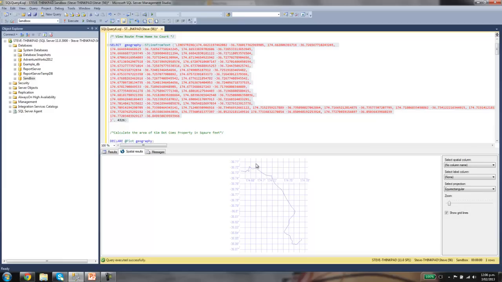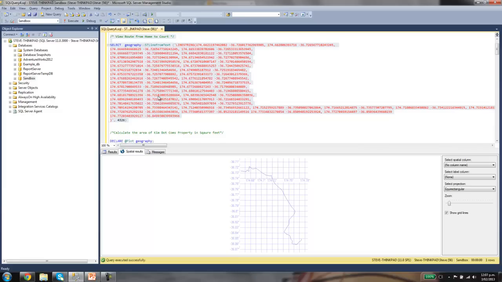At the moment there isn't really good integration with, say, Google Earth or Bing, so we've just got a fairly rough representation of the route. But you can actually use, say, Reporting Services and render this over, say, Bing Maps fairly easily.